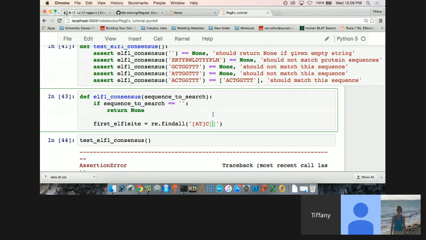So we want it to be an A or a T for the first position. It has to be a C for the second position. It could be T, C, or A for the third one. Then it has to be G, G, T, T. And then the last one can be T, C, or G. And then the sequence that we're going to search is what we input into the function, so sequence to search.